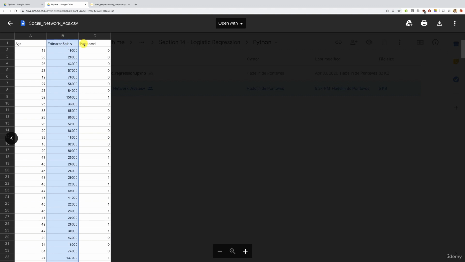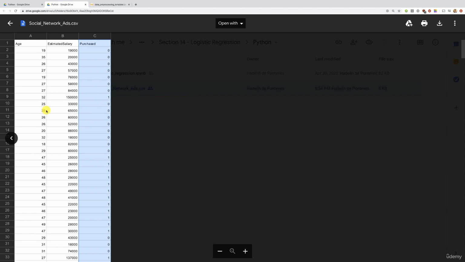And finally, that's your dependent variable, of course, the purchased variable, telling whether or not these customers have previously bought some older SUVs of this car company. This car company has many makes and models of SUVs, and all the zeros and ones that you see here for each customer say whether or not these customers have bought one of these previous SUVs, so that your model will be trained on this dataset.